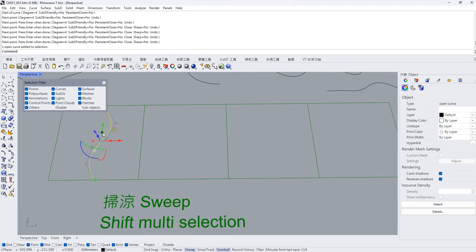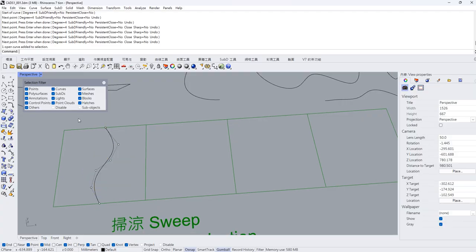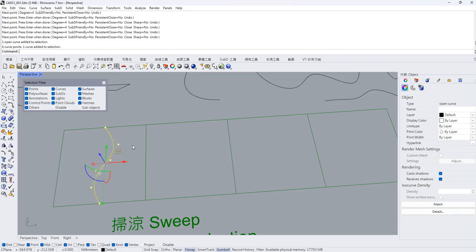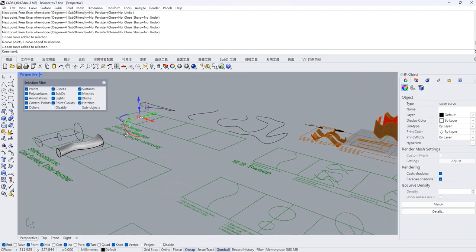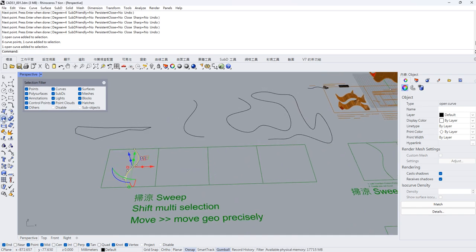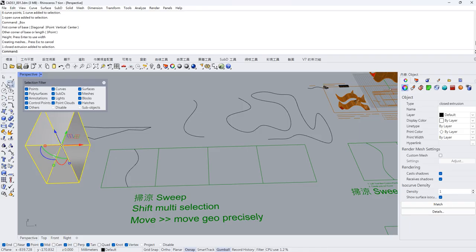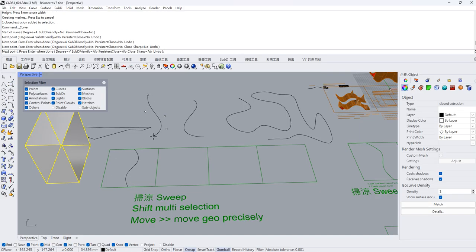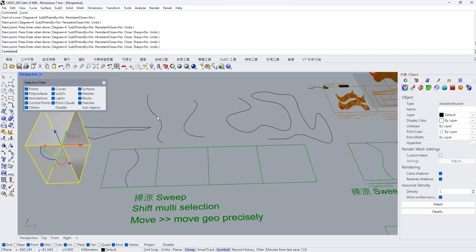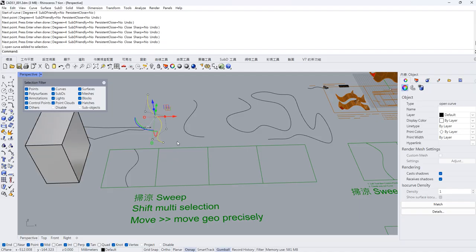Basically, you don't have to completely follow mine, but just make sure it doesn't have too dramatic a transition. That will be quite enough. And also, let me remind you of an important feature of Rhinoceros. If you don't have any other reference object, for example, if you don't have a box on your side, and you just directly draw your object based on your perspective, usually Rhino will automatically snap your object to the zero plane surface, which means this part.